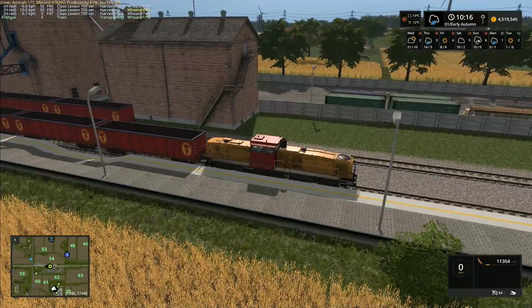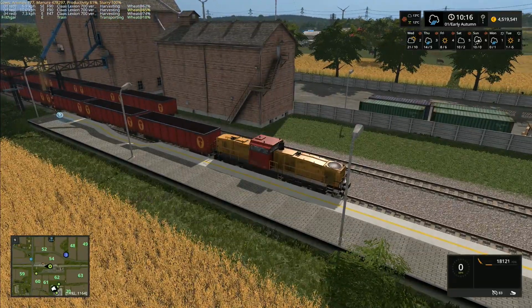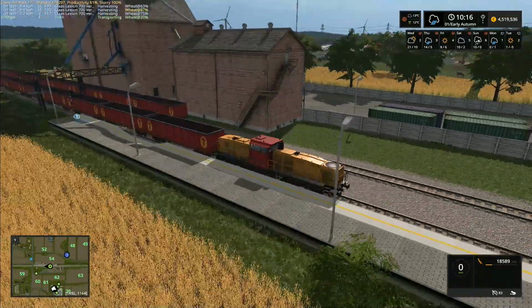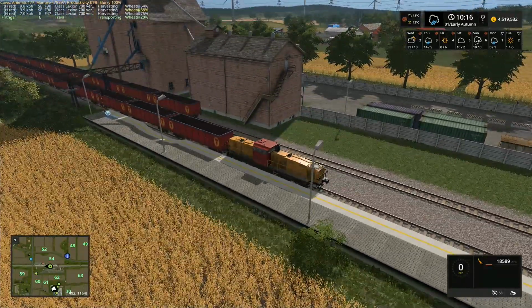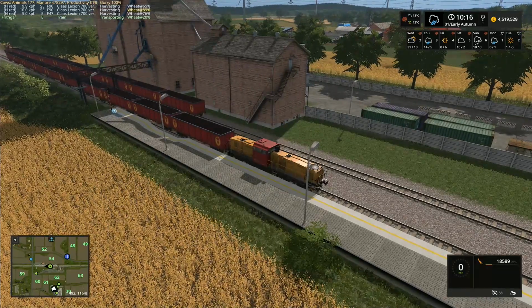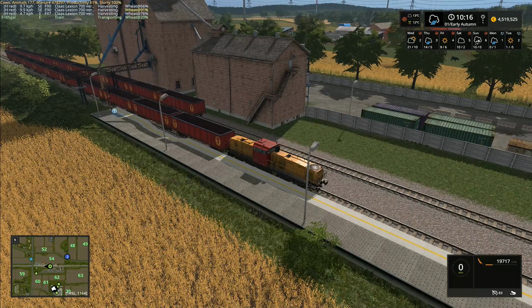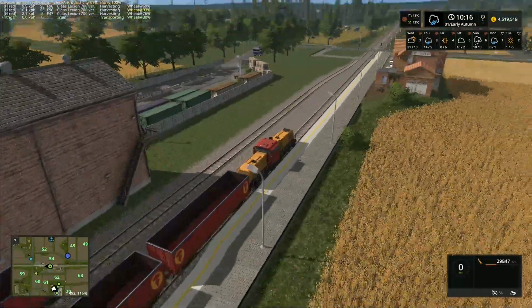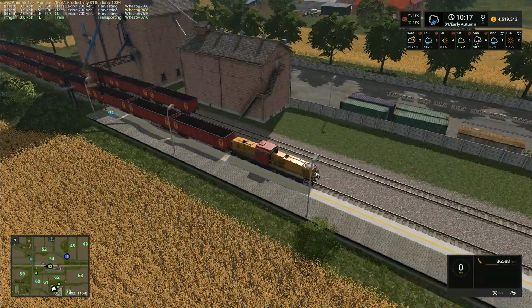I think it's 90,000 litres per carriage, isn't it? Actually, let's try and stop. So it's 18 for 20. Yeah, it's about 90,000. So if you've got 90,000 on each carriage, how many carriages have we got on here? I can't see. 1, 2, 3, 4, 5, 6, 7, 8, 9, 10. 10 on each train. That is 900,000 litres of grain you can carry with these trains. That is absolutely fantastic. That's an absolutely enormous amount.